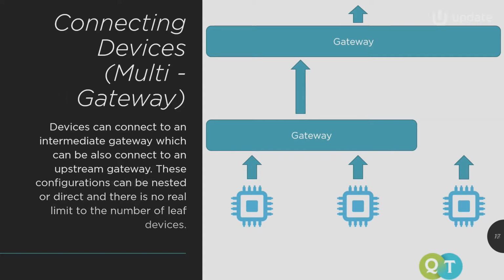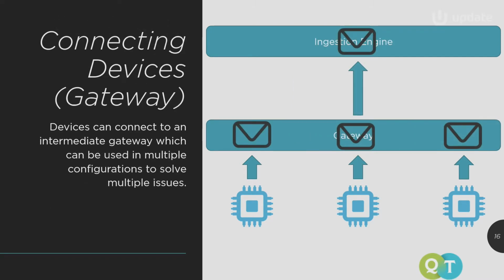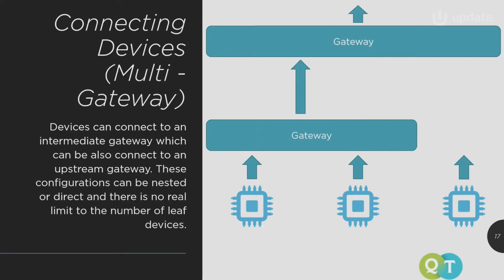Another reason you would have a gateway set up like this is because you're using low power devices. Low power devices are not always on. They are asleep for 90% or 99% of the time, and they have interrupts that will wake them up. So if I had a device here that were to detect motion, the device would not be on, it would be in sleep mode. When you walk by, an interrupt would fire, so it goes from low power mode to powered, connects to the gateway, sends the message, and then goes back to sleep. You do that because if you don't use low power devices, they have to have batteries. A Wi-Fi device can burn through a battery in a few days that a low power device can use for 15 years.